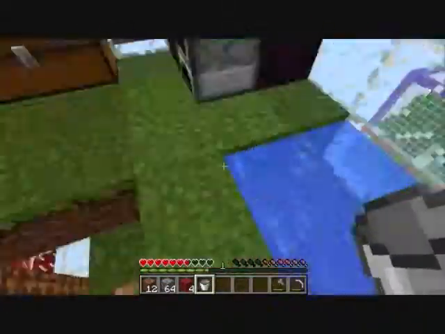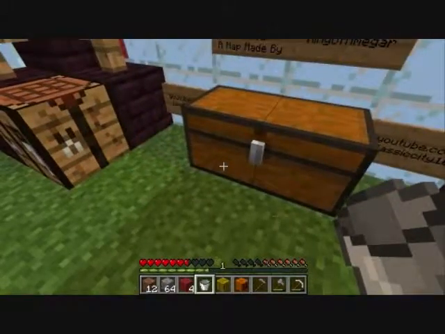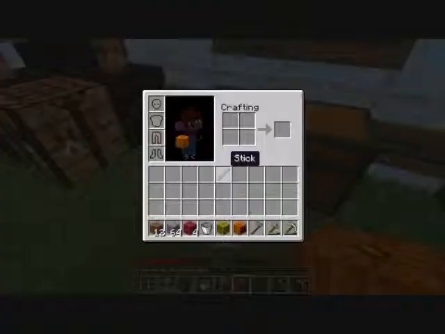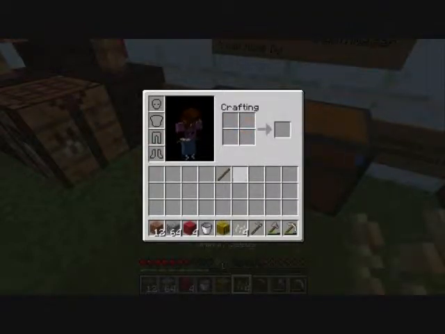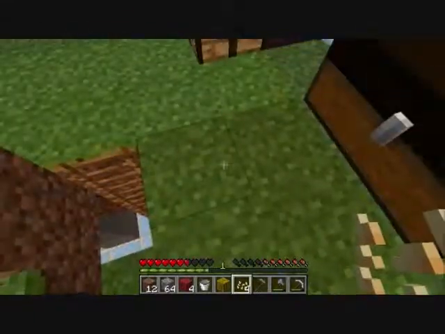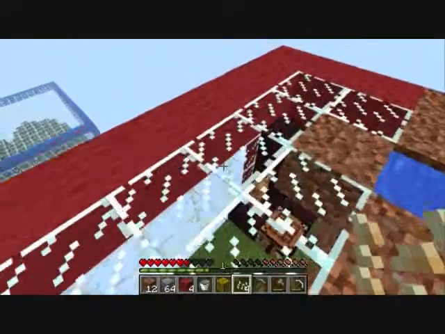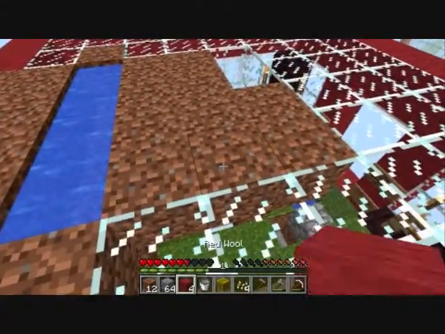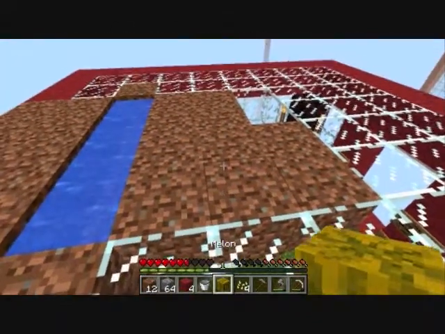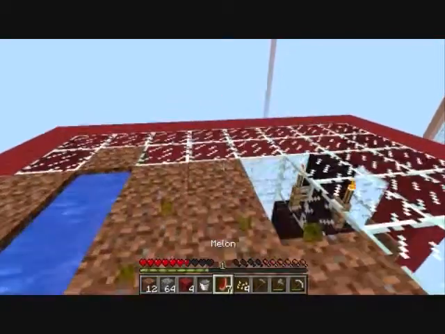So let me just get my hoe and get the pumpkin and melon. Now the pumpkin, if I remember correctly, it's easy to make the seeds. You just go like that, and of course, you get seeds. And the melon, I believe, hopefully I do this right, otherwise I'm just going to be eating pumpkin. So, I believe you put the melon down, and you break it. Right. You get the melons.